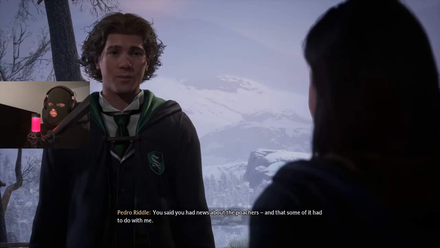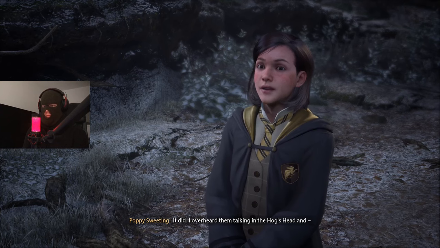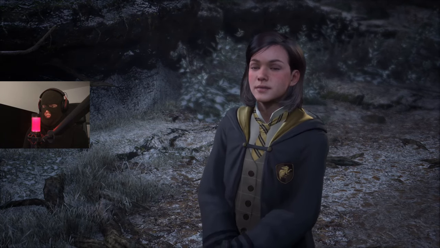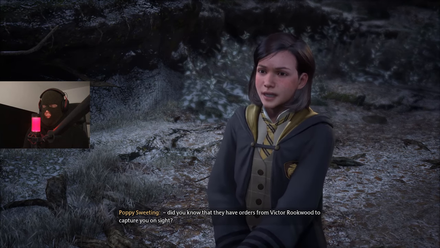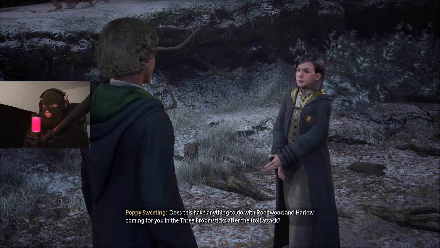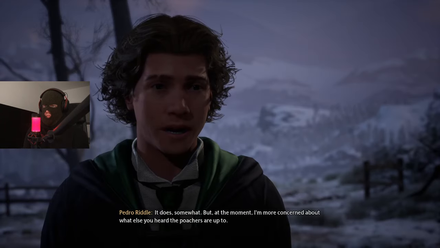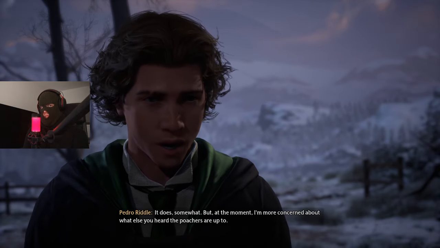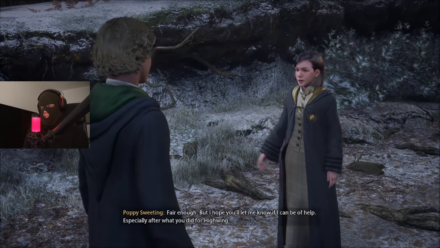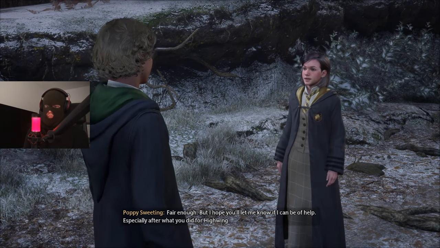You said you had news about the poachers, and that some of it had to do with me. It did. I overheard them talking in the Hogshead, and... Did you know that they have orders from Victor Rookwood to capture you on sight? Does this have anything to do with Rookwood and Harlow coming for you in the Three Broomsticks after the troll attack? It does, somewhat. But at the moment, I'm more concerned about what else you heard the poachers are up to. Fair enough. But I hope you'll let me know if I can be of help, especially after what you did for Highwing.